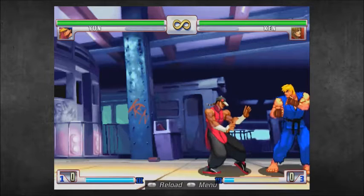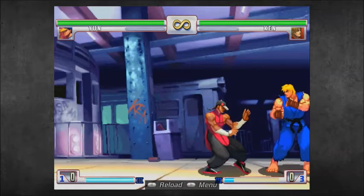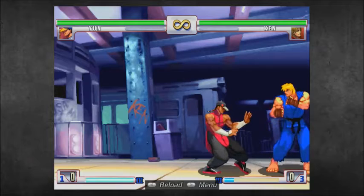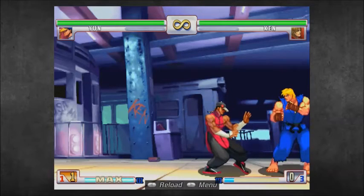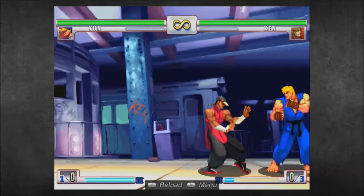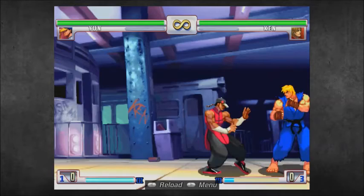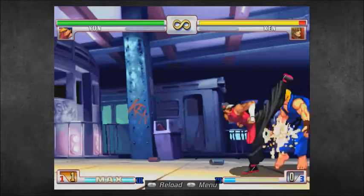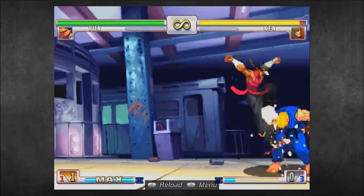Now, just to give you an example of how position and meter can coincide with one another, when you're able to whiff your crouching medium punch here, you have a bunch of options from jump, right? You have neutral jump, 1-2-3. Medium kick, back kick, 1-2-3. You have light kick as a whiff, and then you also have jump forward light kick as a combo.